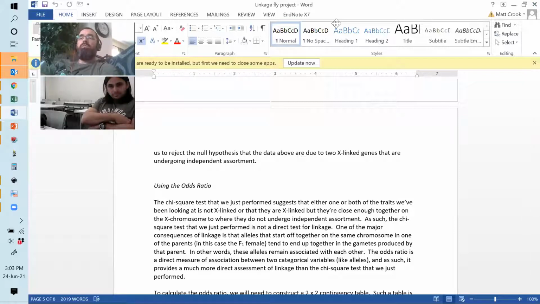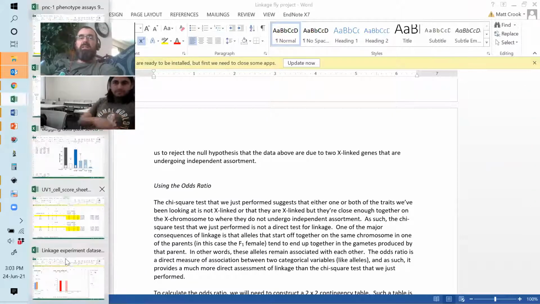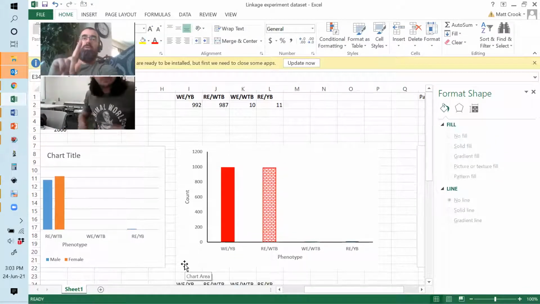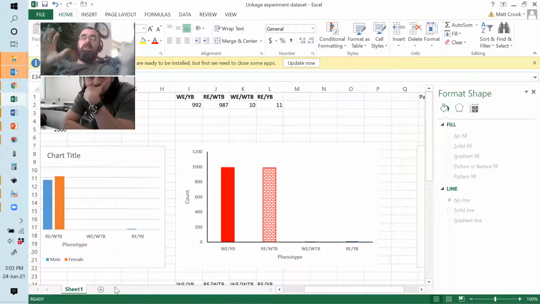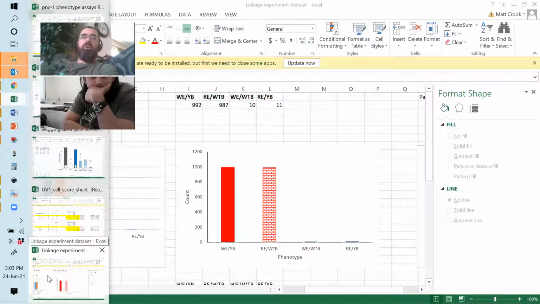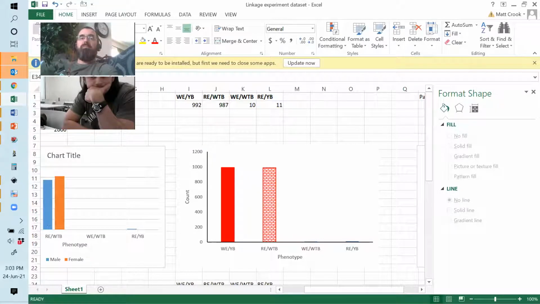So what I want from you is basically an Excel spreadsheet with a graph, sheet 1 or sheet 2, doesn't matter. The other sheet, the analysis, you could actually even do it on the same sheet. It doesn't really matter, as long as I can find everything of the chi-squared, odds ratio, and the recombination distance. Hand that in, do all of those, 100%, easy peasy.